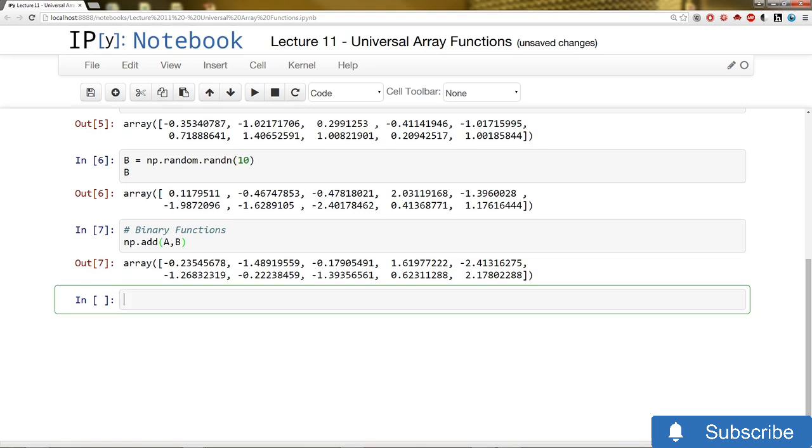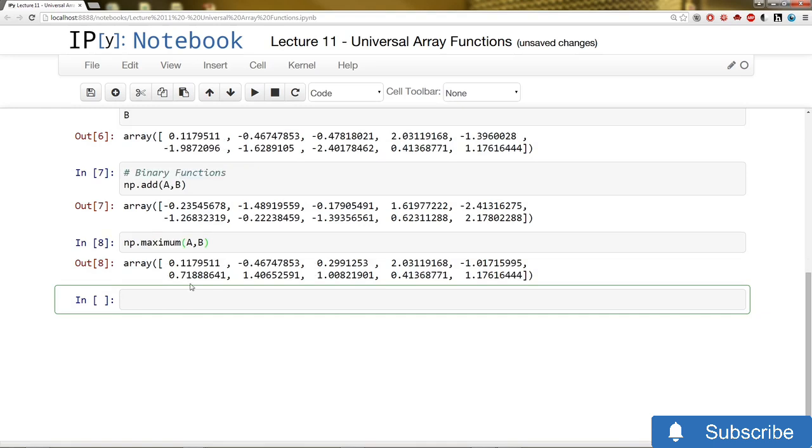Other things we can do is find the max or min between 2 arrays. In order to do that, we can say np.maximum called on 2 arrays, and this will find the maximum between the 2 array values.